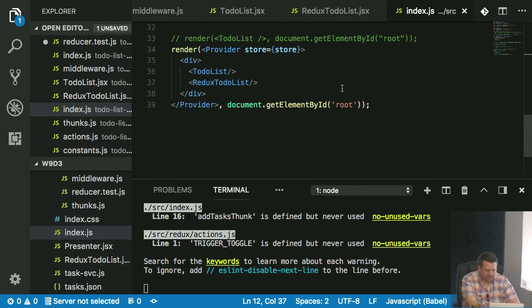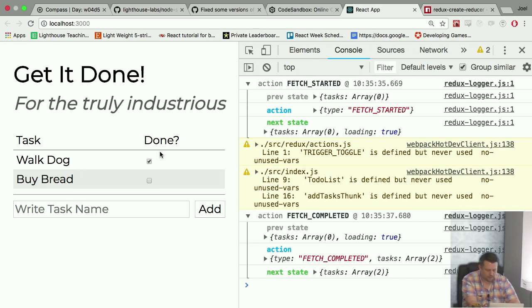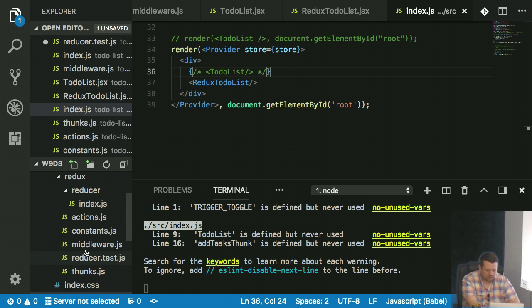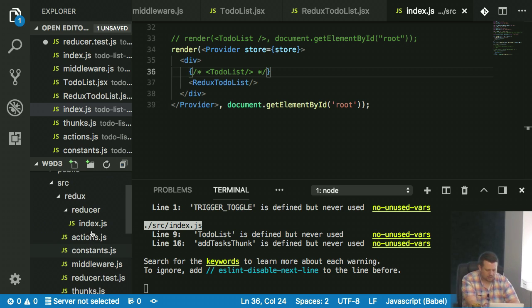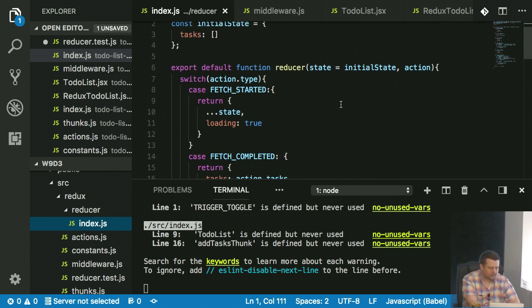And I'm going to take out this second one. Cool, now we only have the Redux version. And what I'm going to say here is, okay, index.js, there's just too much stuff here, way too much stuff here.